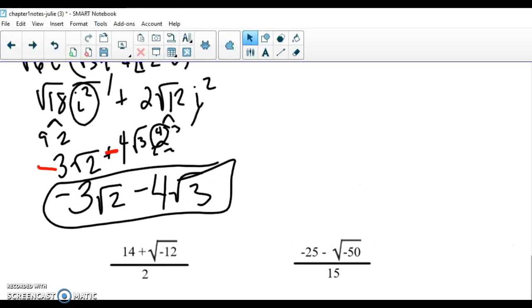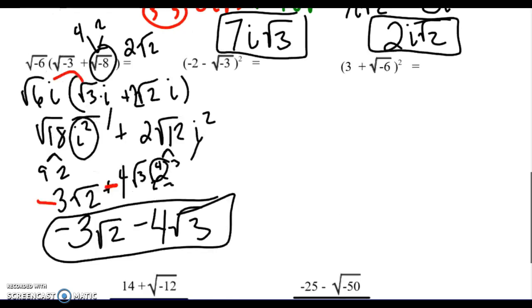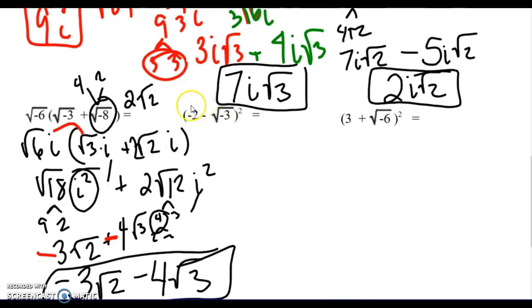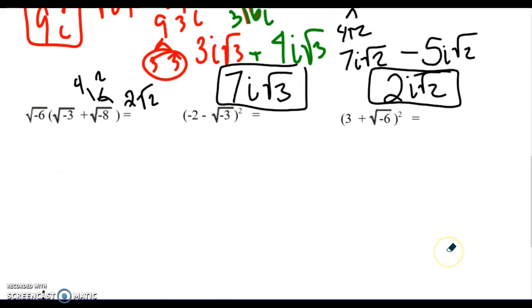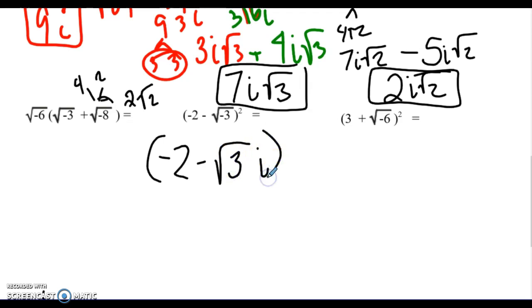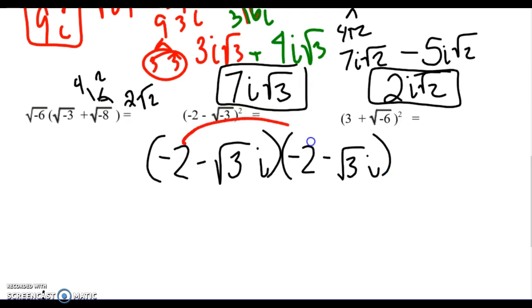Okay, let's go up and check. What happens here? That is squared. All right. Once you see it squared, you should just rewrite it. Minus root, I'm going to take this to be 3i. And because it's squared, you just do another set. Now, if you need to do a box, please do a box. I'm just going to do arrows for this one. Negative 2 times negative 2, positive 4. Negative 2 times negative root 3i. So negative times a negative is a positive.